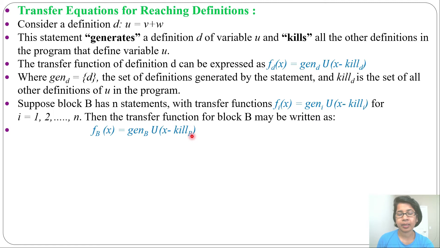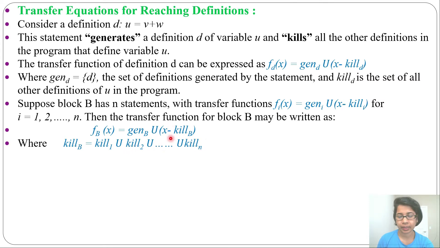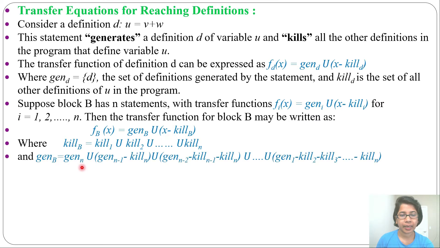What is kill of B? Kill of block equals the union of kill of all statements inside that block. So kill of block equals kill of first statement, union kill of second statement, union to kill of nth statement, if n statements are present inside a block. And what is gen of B? Gen of B equals gen of N union gen of N-1 minus kill of N, up to gen of 1 minus kill of 2 minus kill of 3 up to minus kill of N. I already discussed this in the previous lecture.